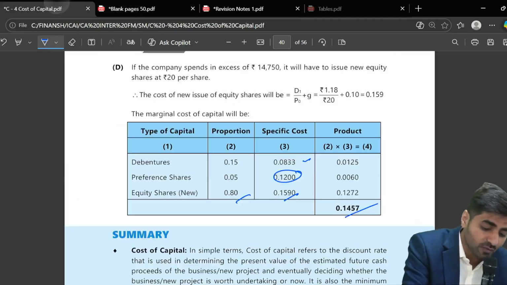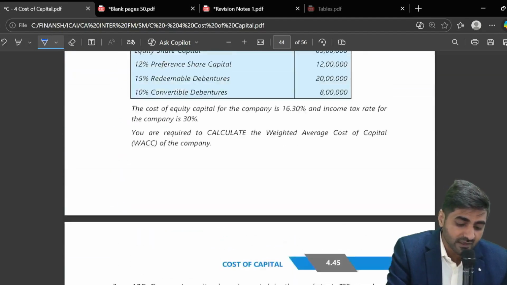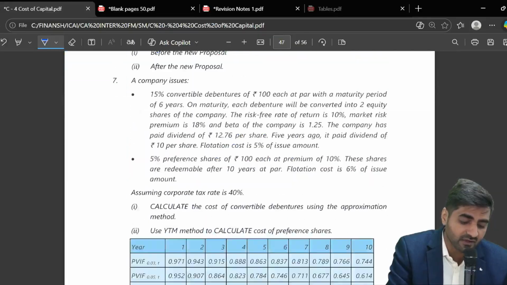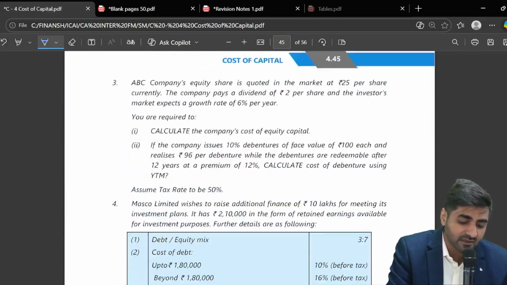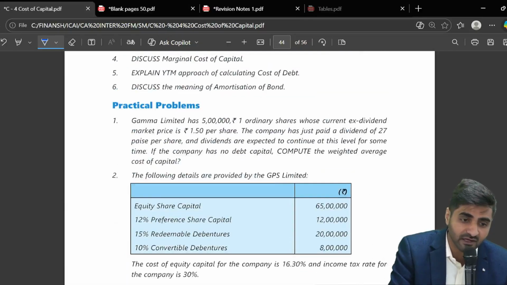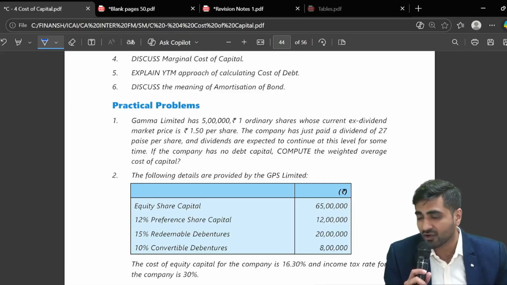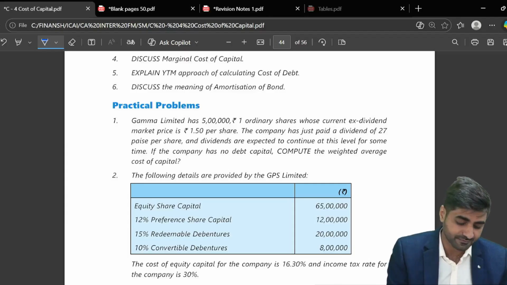That's it. So with this now all my illustrations are over. What are we going to do next? We'll be starting now with the practical problems. We have in all some 7 practical problems. We'll be doing that. We'll take a lunch break now. After that, we will continue with this. I'll see you at 2:30, 2:35. We'll continue this further. Take a break.